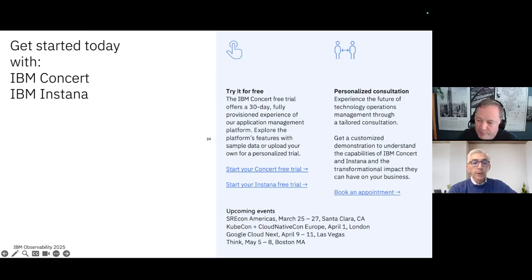Yeah. From an Instana perspective, if you don't have a good view of your application and your infrastructure, you're going to be slow to roll out applications and keep up with your competitors. So yeah, very strong calls to action here.